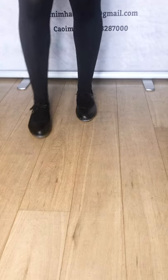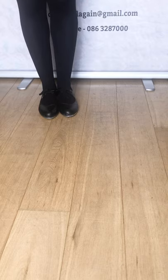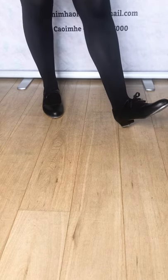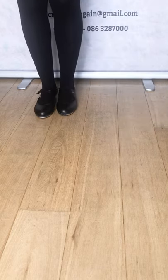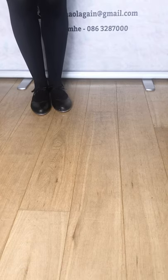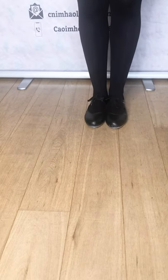Go, okay? So now we're going to go back to the right foot. You're moving to the side for this, but you can also move slightly forward. So you're moving diagonal, okay? Just in the air. So hang, go, tree. And then we're going to bring, can anyone guess what we're doing?